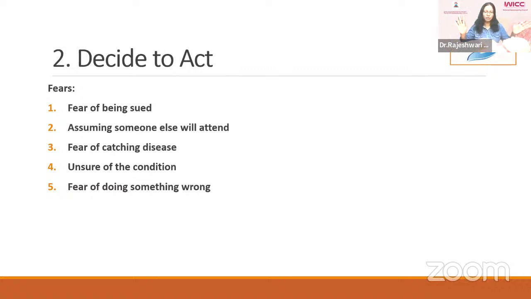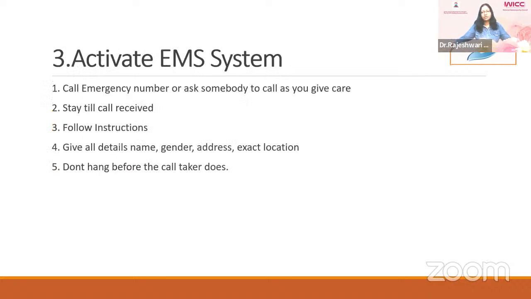ओके, अब जो पीपल को आप ट्रेन करोगे वो दे आर वेरी श्योर दैट व्हाट दे हैव टू डू. तो इमीडिएटली एक्टिव, थर्ड थिंग इज एक्टिवेट द मेडिकल अवेयरनेस सिस्टम, द इमरजेंसी मेडिकल सिस्टम. कॉल द इमरजेंसी नंबर, आस्क समबडी टू कॉल. एज यू आर स्टार्टेड डूइंग द टेकिंग द केयर, फर्स्ट एड देना स्टार्ट किया, तो किसी और होगा तो किसी और को बोलो जल्दी कॉल करो. नहीं तो आपके पास मोबाइल होगा तो इमीडिएटली इमरजेंसी मेडिकल सर्विस को कॉल करो और स्पीकर पे रख दो और अपना स्टार्ट करो काम करना.